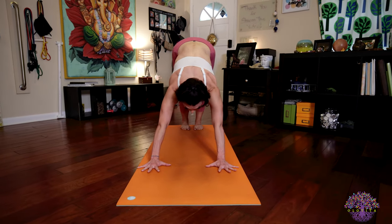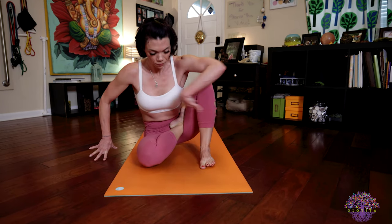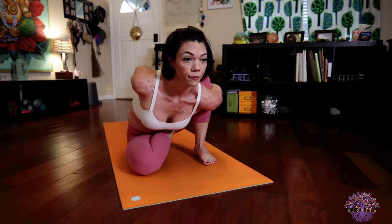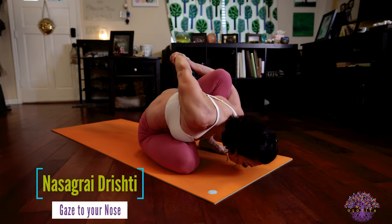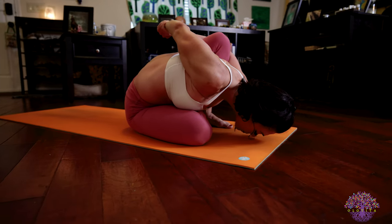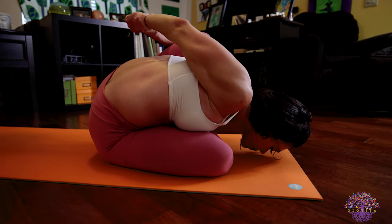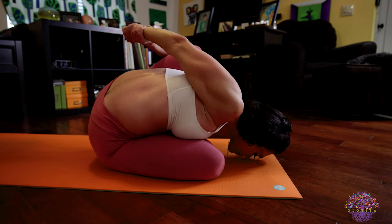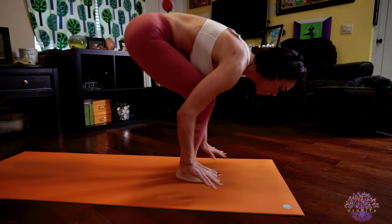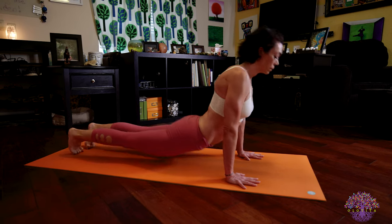From down dog, look forward, walk, jump or hop through. Have a seat for the left side: bring that right knee now into half lotus, bend your left knee up. Wrap your left arm around your bent right leg, then bring your right arm behind to bind your hands together. Grab that wrist if you can. Squeeze your back, lengthen your spine. Exhale, fold forward — your torso is continuously extending forward as you bring your body downward. Keep squeezing that inner right thigh to gently engage your hamstring so that knee doesn't splay out to the right. Keep pressing your left knee into your ribs and keep pressing your arms into your leg. Breathing from your throat through your nose, actively engaging your bandhas. Inhale, lengthen your spine. Exhale, release the posture. Take your vinyasa — step, hop or jump back, lower down into Chaturanga. Inhale, upward facing dog. Exhale, downward facing dog.